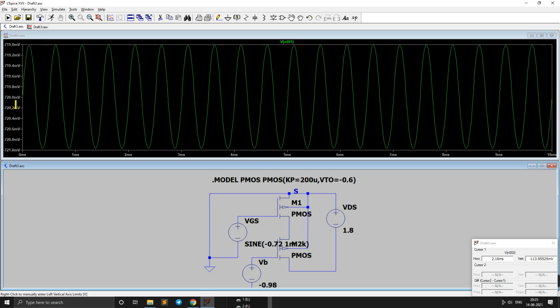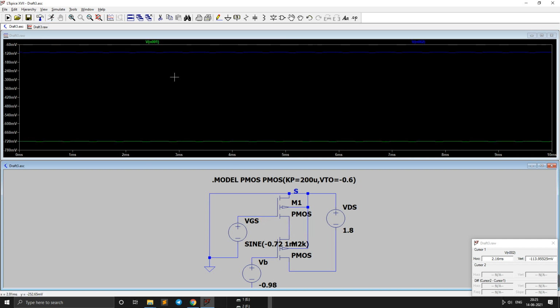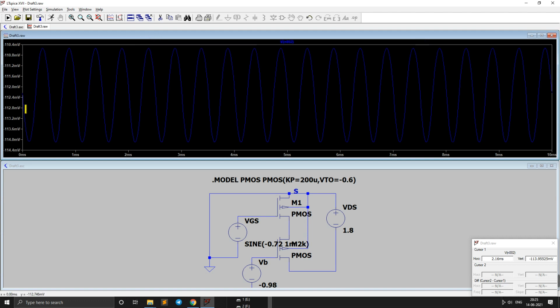So minus 720 to minus 719, that is the 1 millivolt input. And if we see the output here, it is slightly amplified, but very less, from minus 100.4 and minus 100.2 till 6, then here it will be 1, and that is around 1.5.